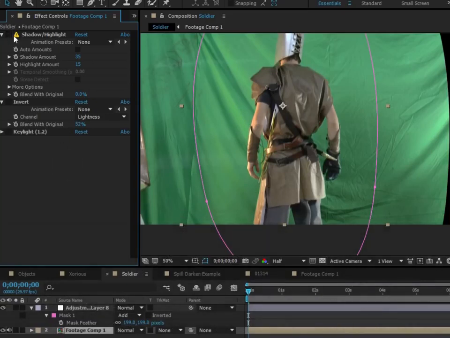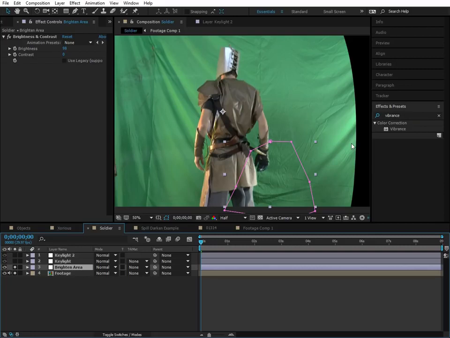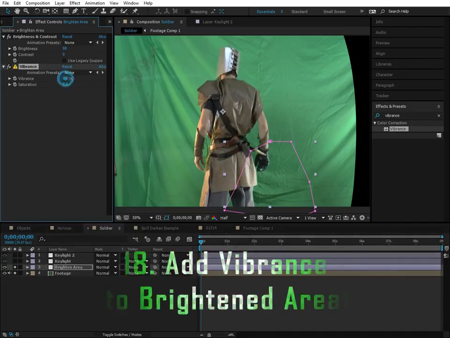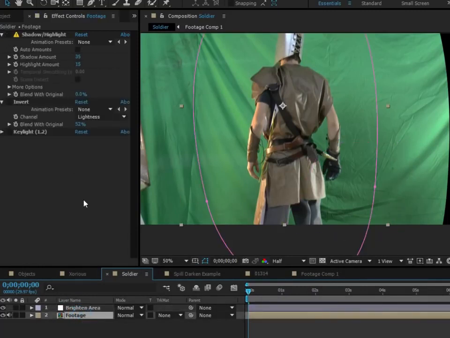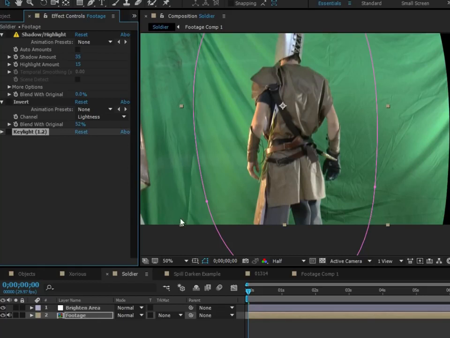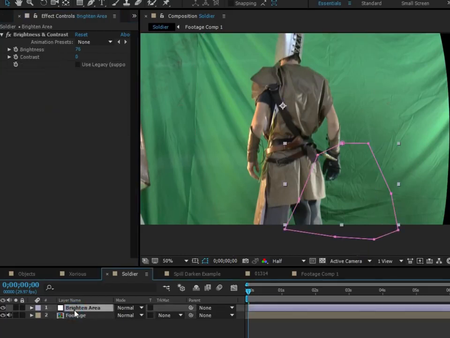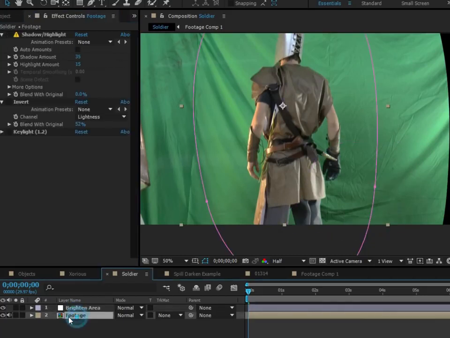And also I said these shadow and highlight invert really help too. But what happens is sometimes when you brighten it, it might lose saturation. So what we can do is add a vibrance effect to that brightening adjustment layer and just turn the saturation or vibrance up to better match the brighter colors. Now that being said, that adds some difficulties because now we had an adjustment layer, and if we just add the key light effect to this layer, then it's not going to see that adjustment because the adjustment is made on a different layer after the footage.